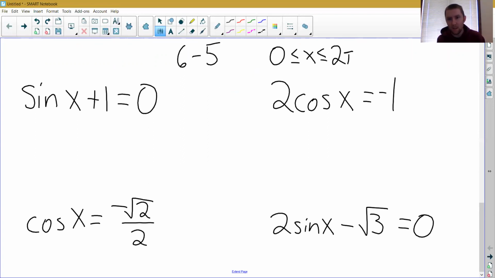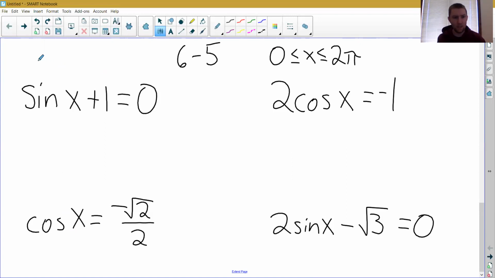What that means, you guys, is we're just talking about solutions to these equations on the unit circle, because remember, the unit circle goes up and around from 0 to 2 pi. Of course, we could keep going around and around, but for right now, we're going to restrict it to one time around the unit circle, okay? Some of these are going to require us to do step one with our algebra skills from algebra 1, really basic solving equations kind of stuff, okay?